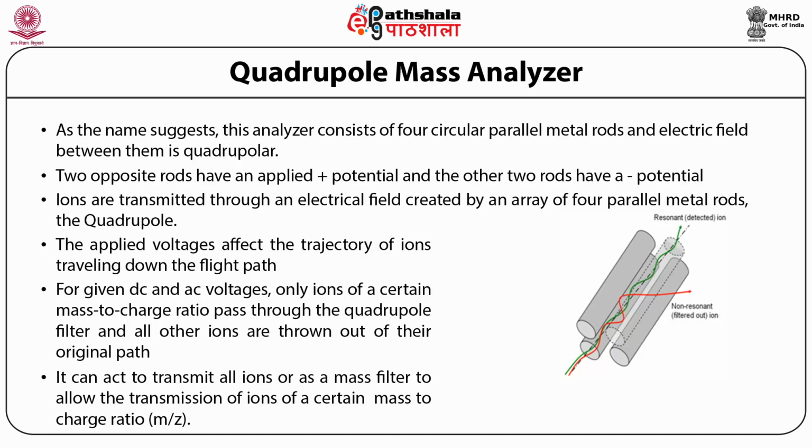A narrow band filter is produced due to the relation of the radio frequencies to the DC voltage. This band filter allows the ions of one M/Z value to take a stable trajectory between the alternating rods to the detector, while ions of different M/Z, the non-resonant ions, collide with the rods and become neutralized.